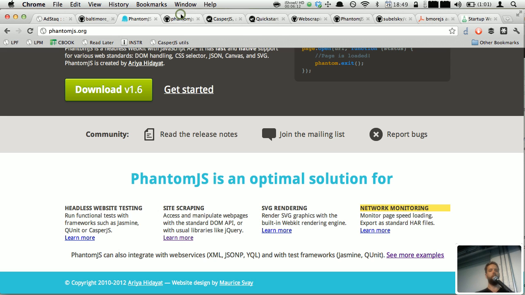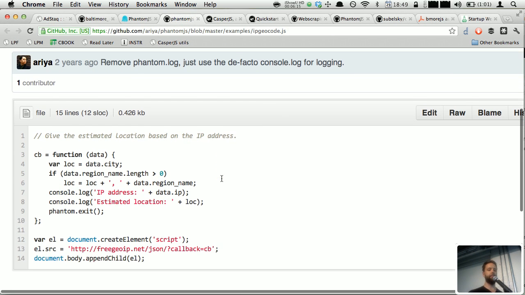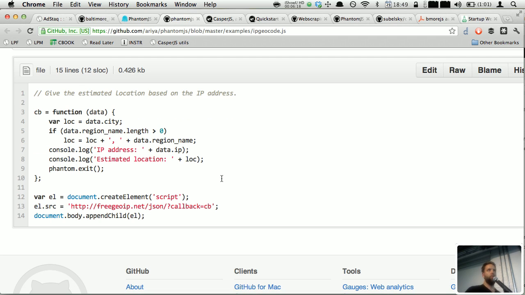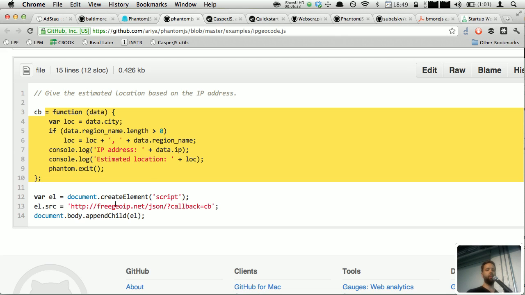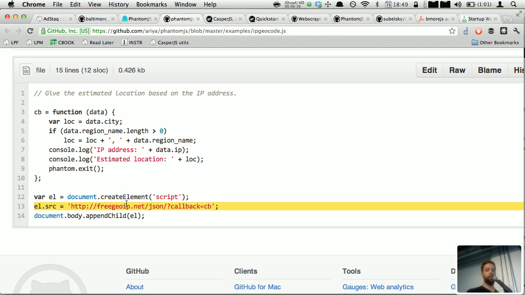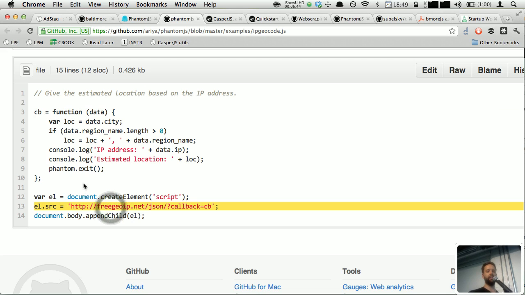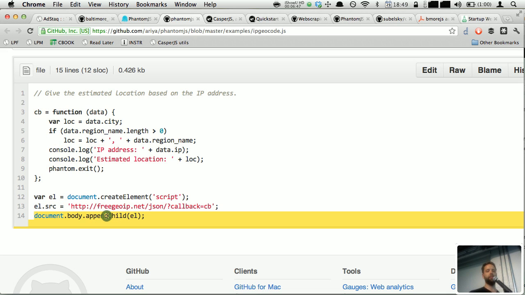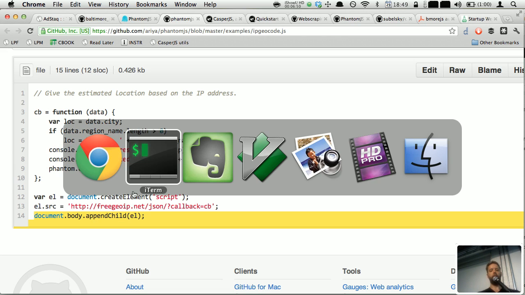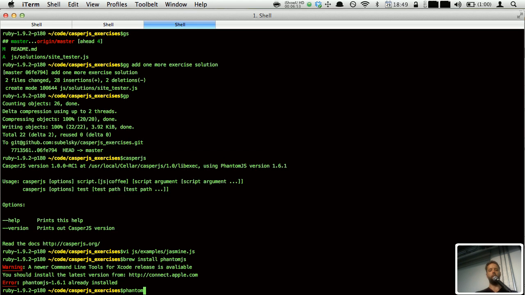So let me actually show you what PhantomJS code looks like. Phantom code is JavaScript, and it's completely asynchronous because you don't know when a page is going to finish loading. So essentially what you're doing here is setting up functions, and here we're injecting a script tag to go to this GeoIP site and then firing a JSONP call, so that when we visit that site, this code gets executed and the result gets dumped to the page. It might make more sense if I actually run the command here.